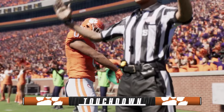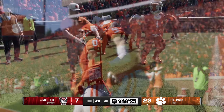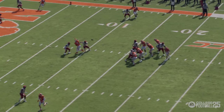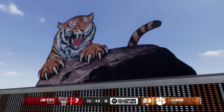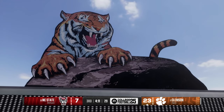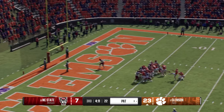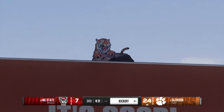They've extended this lead, but sometimes in a rivalry game you get down and you fight back that much harder. You've seen crazy comebacks and crazy swings of momentum in rivalry games — you just need that first thing to break your way. It comes down to their key playmakers — they need to take ownership, now's the time, they have got to step up and start making plays. And the extra point tacks another one on — that was a drive of 85 yards, topped off with a 14-yard pass for the touchdown.